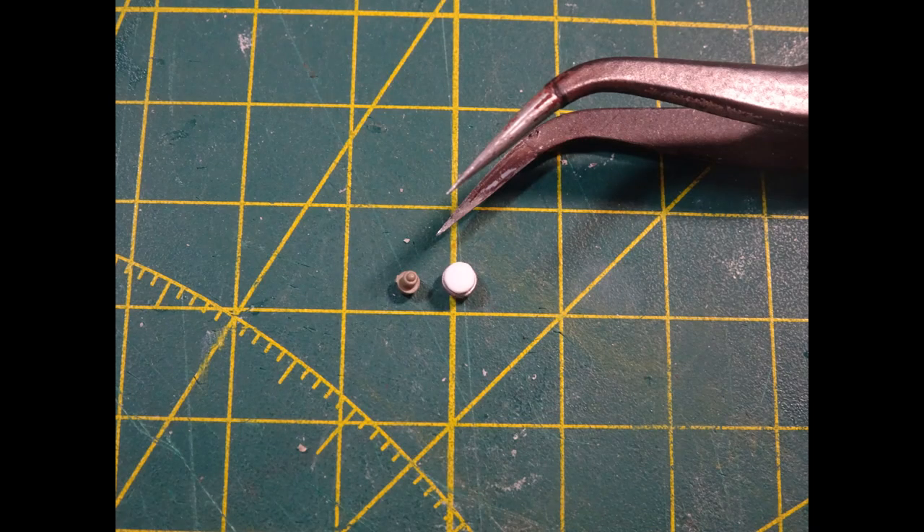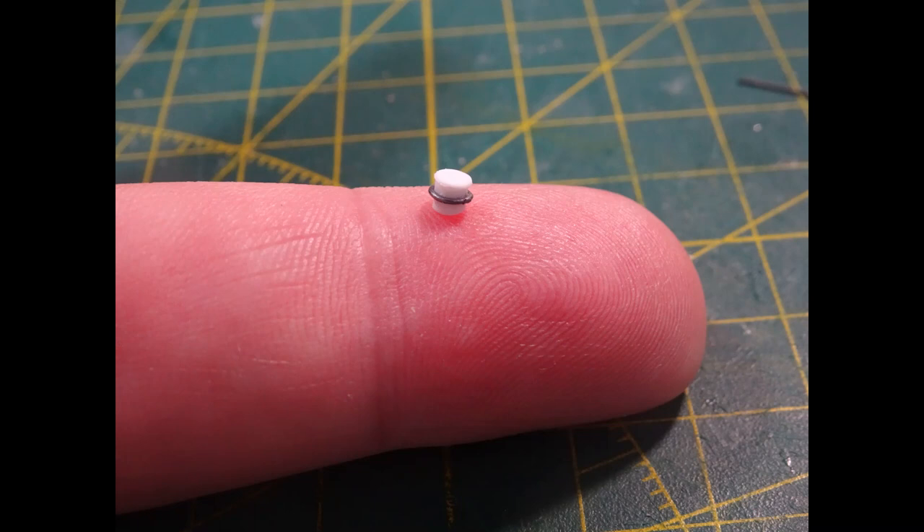The D10 connection cover was a little bit too small on the kit, so I scratch built a larger one using a bit of styrene tubing, a styrene disc on top, and then just wrapping a bit of wire around the centre - and that came out a lot better.